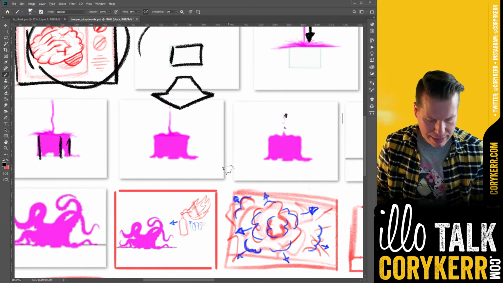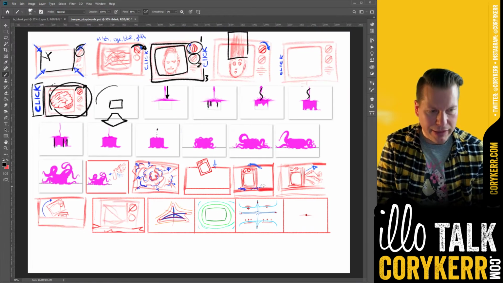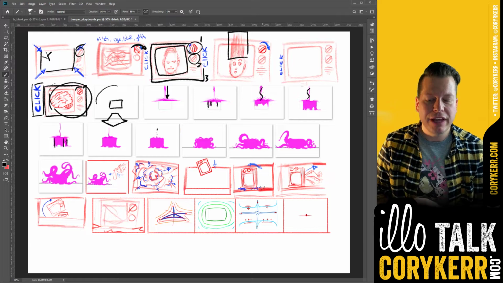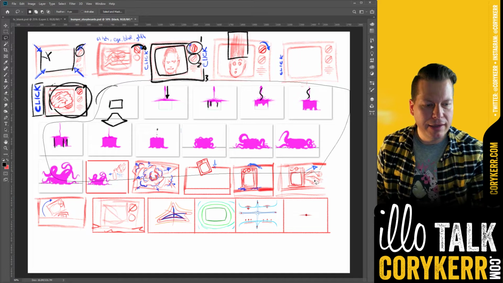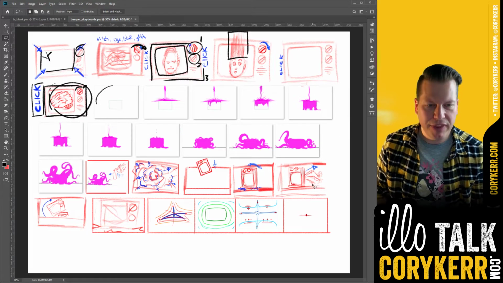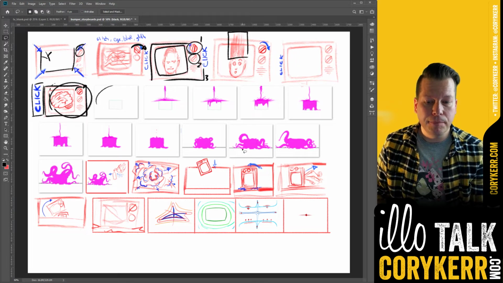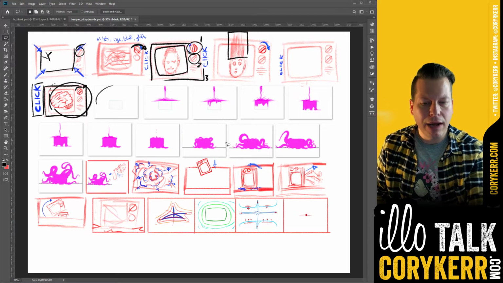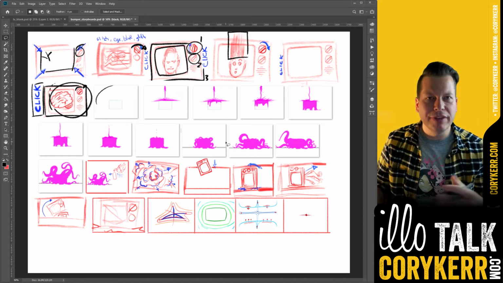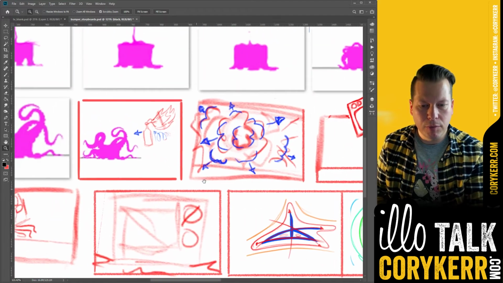Now, the reason that I was so detailed in this part of it, even though this is for me, is I need to figure this out in the sketching. And so because I needed to figure it out in the sketching, I did it pretty detailed. And the reason for that is I'm going to be doing some shape tween animations where each one of these is basically going to be not quite hand drawn, but I will be drawing each of these layers and I need to know how they emerge from the sides of this and things like that, right? Whereas over here, I can be a little bit more loose with it.